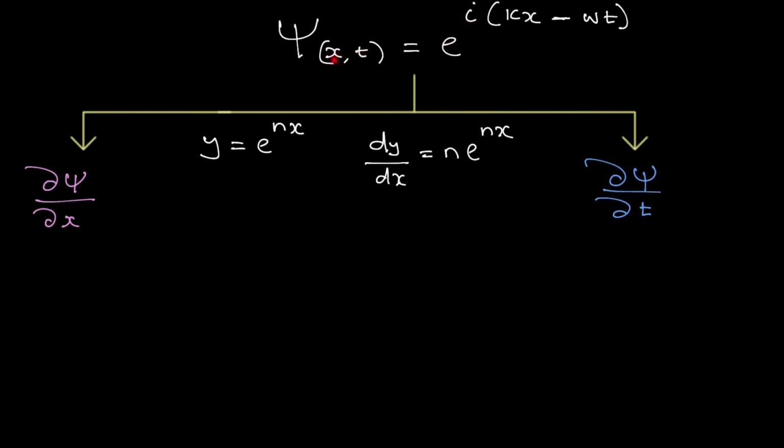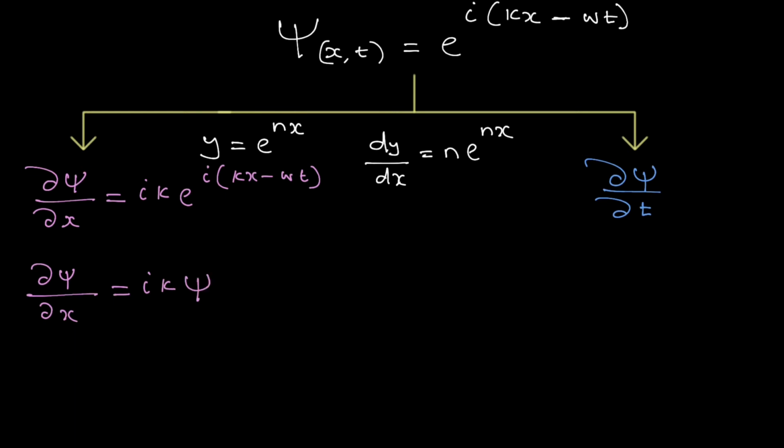So I'm going to differentiate ψ with respect to x. And so I'm going to get ∂ψ/∂x = ik e^(i(kx − ωt)). And the partial derivative with respect to x will be equal to ik ψ, because ψ is equal to e to the power i(kx − ωt). And we've got that here. So I'm replacing the ψ here with that, and that ψ, we cancel. Finally, we get the partial derivative with respect to x equals ik.